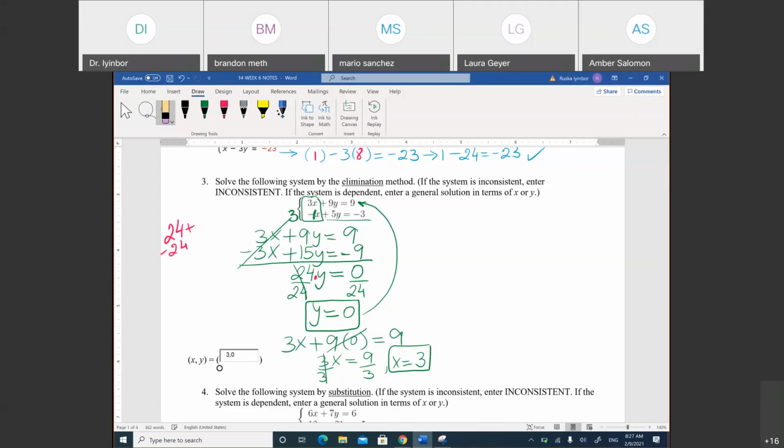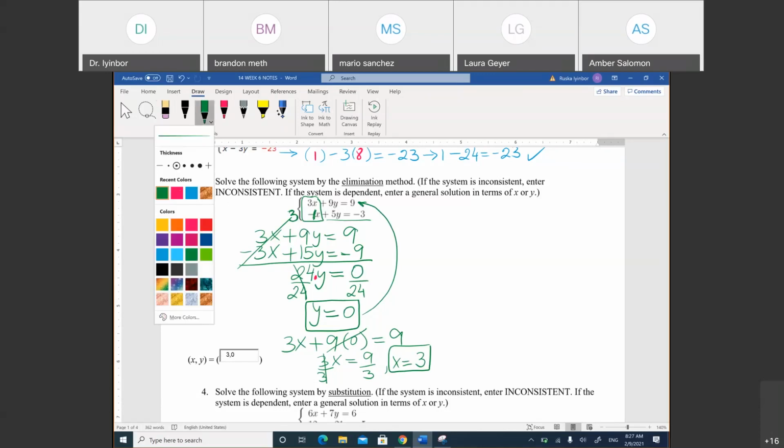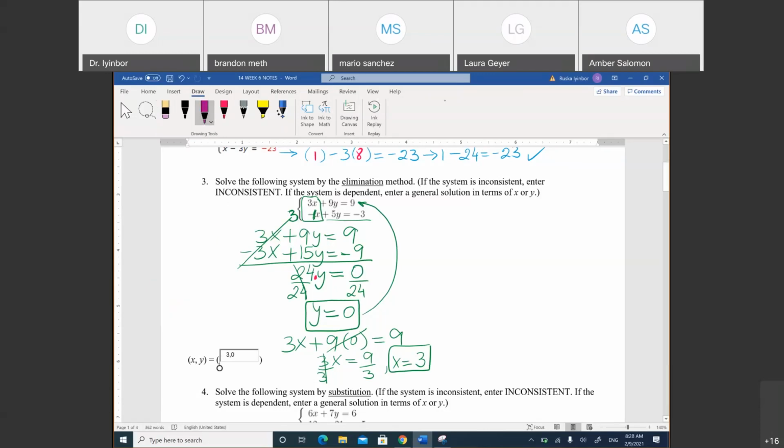Okay, so are there any other questions? Yes? I'm doing one of my questions right now and I got a fraction. How would that work out? Okay, yes, thank you for that. Now, this is what you're doing. If you get y equals a fraction, it's not good to plug it in. If you don't want to plug it in because it's a fraction, usually that's when you don't want to plug it in. You can eliminate y now. So let's say I don't want to plug in y equals 0. I'm going to find x when I eliminate y.